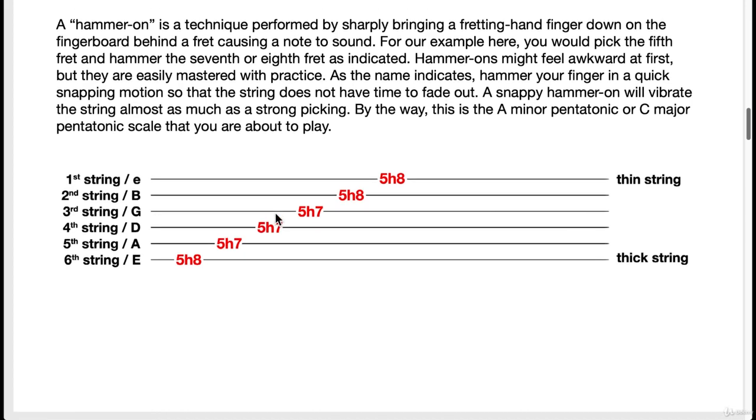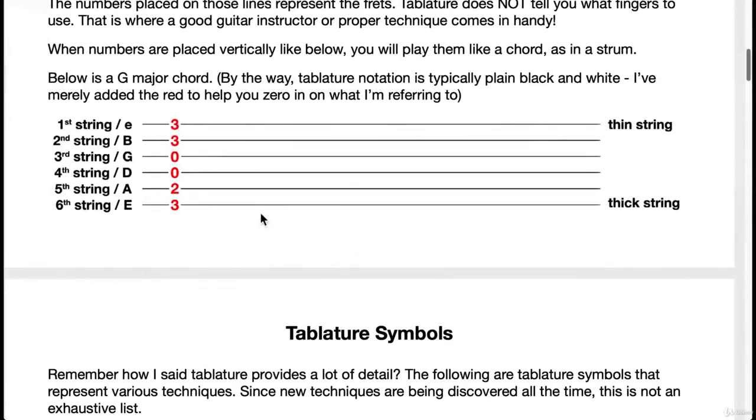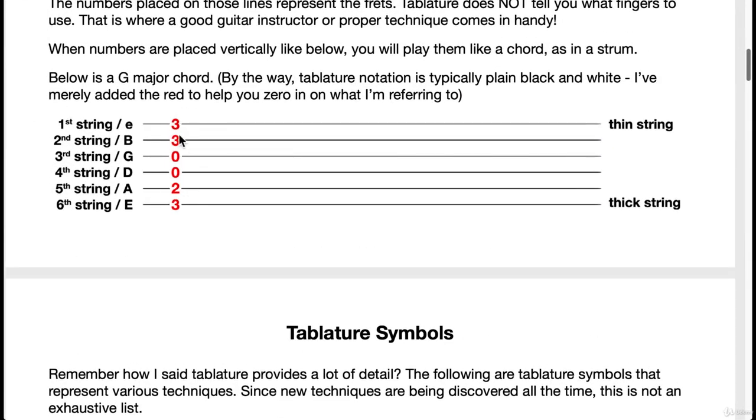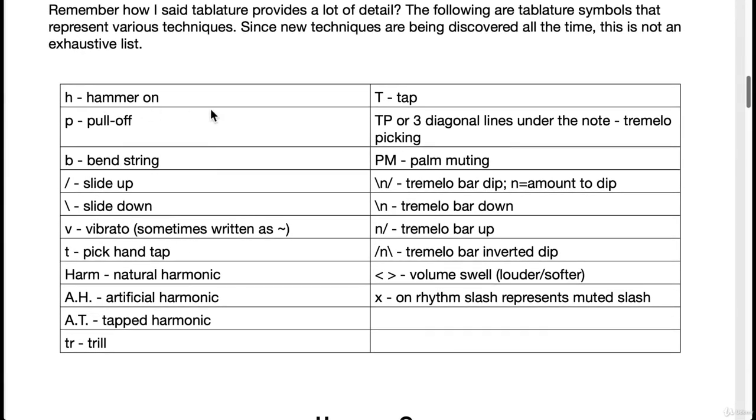Now we also have other notation. Other than just the notes or the actual frets that are played and the strings, we also have some tablature symbols, as noted right here. A hammer-on is when we pick a note, and then the next note is when we snap our finger onto the string without actually picking it, but yet the note actually sounds. And a pull-off is the opposite. We pick the first note, and the pulled note actually sounds, but it's not picked.